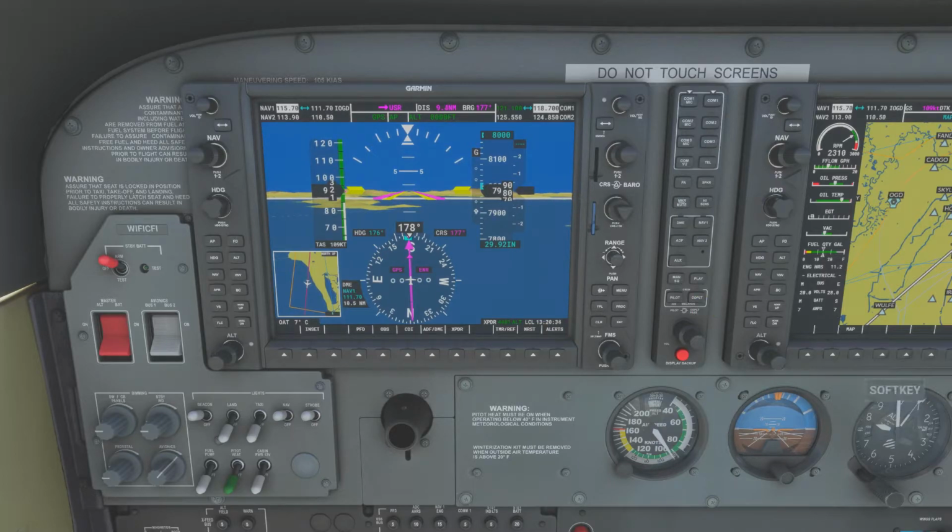After crossing Wolf, we can then go ahead and descend on the glide slope down to our minimums of 4,740, and we need 3/4 statute mile of flight visibility to land. So we can go all the way down to 4,740 on our final approach course. If we don't see the airport, then we're going to go ahead and go missed. If we do see the airport, then we'll go ahead and land.